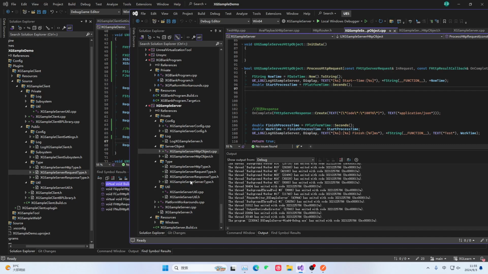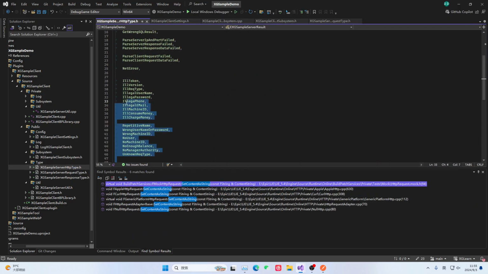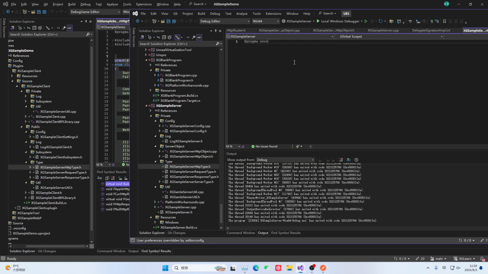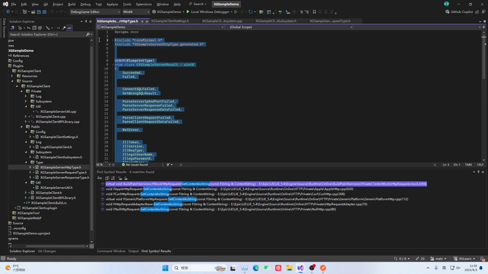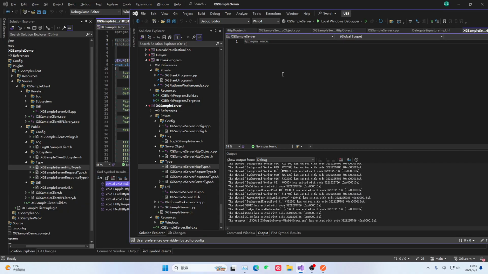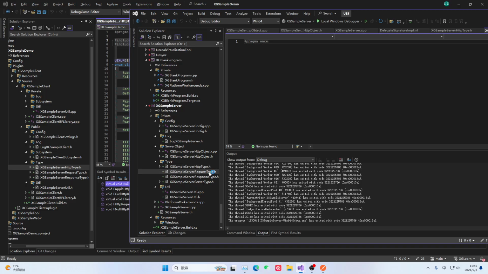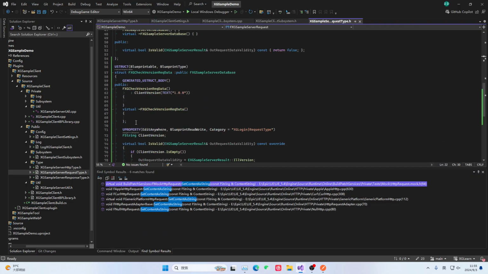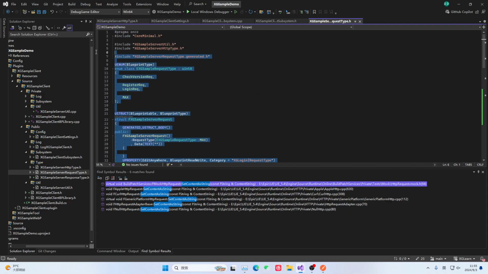First, let's open our server-side code. We need to ensure these few classes, let's see, ours are empty. Let's copy them over. This kind of thing is usually based on the server side. I hope I can copy them all over. No problem, copy them all over. Okay, this is fine. Let's check this name again. This name, we also need to write it correctly. Okay, then we bring this request type over. We need to bring all of this request type over.